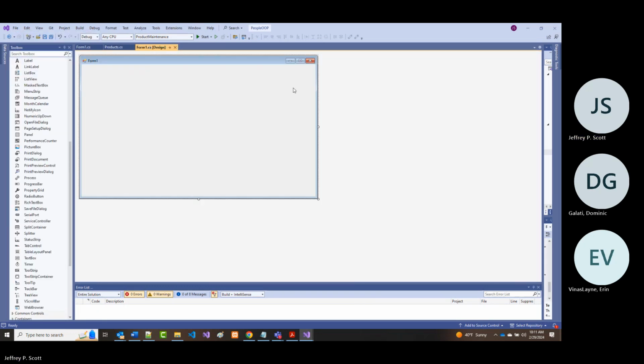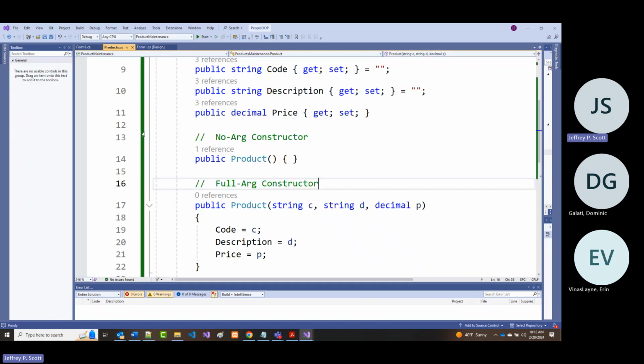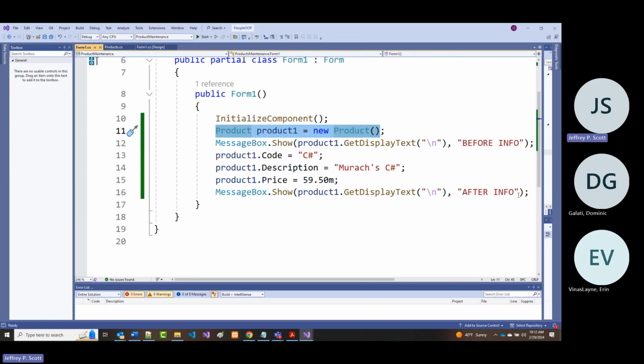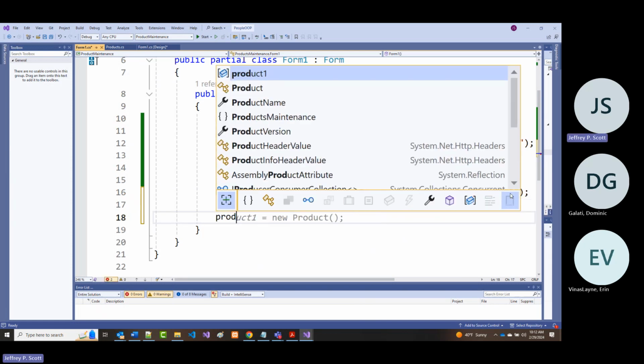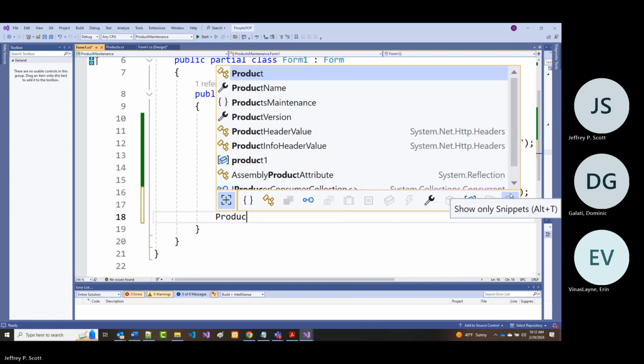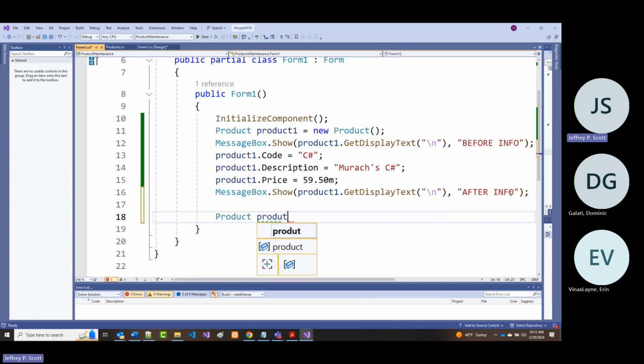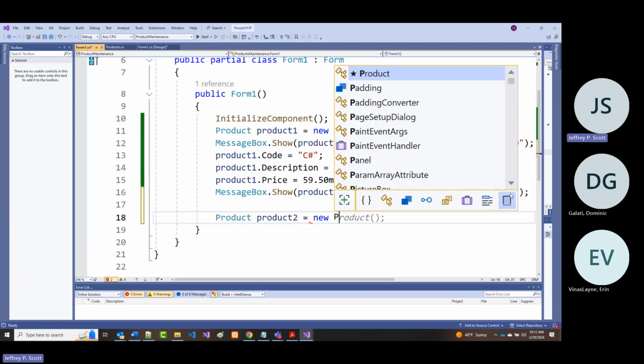All right. And I'm going to come in now into here, and I'm going to create a second product. So this will be product2 equals new Product.